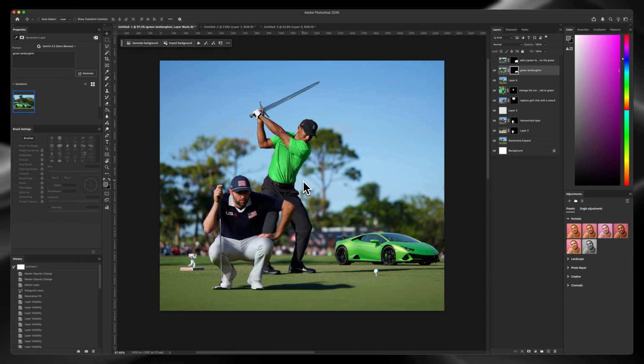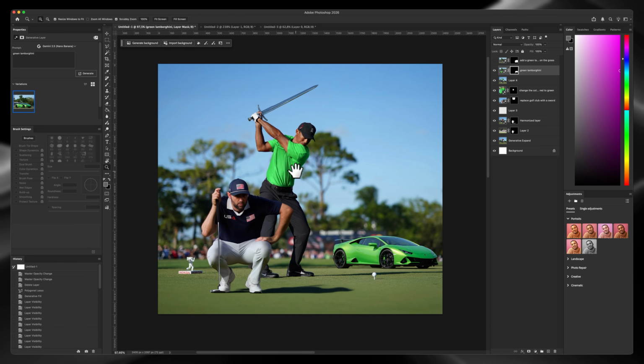Upscaling you will use for sure, because clients don't deliver perfect images every time, and if you're doing football edits or something like that, you're not gonna find the perfect picture every time, so you're gonna need to upscale it, and this feature is working really nicely. Second thing, having Nano Banana and Flux, so two different partner models inside of Photoshop natively, is really nice and useful. Again, for those edits, swapping things out, for example, this golf club right here into a sword.